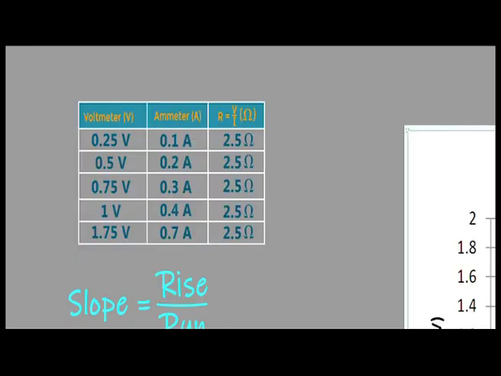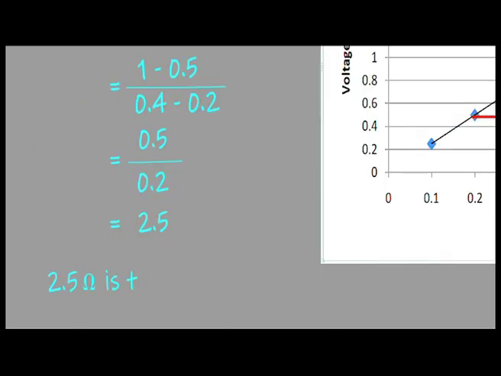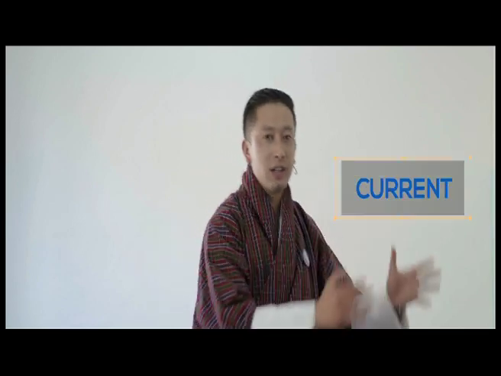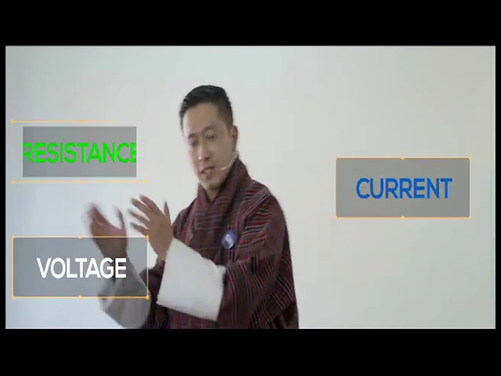As you have seen clearly in the table, 2.5 is our constant resistance. So from the graph also, we concluded that the slope is 2.5, which means that resistance is constant. Okay, my dear student, with this we are done with the verification of Ohm's law, and you came to know the relationship between voltage and current. Now let us look at one very interesting simulation, that is an interactive PhET simulation, to make us further clear on the relationship between current and voltage, current and resistance.